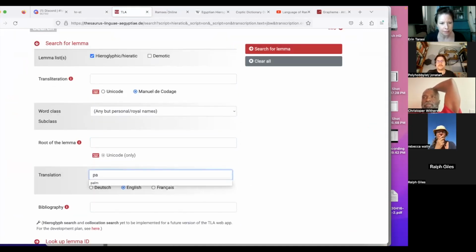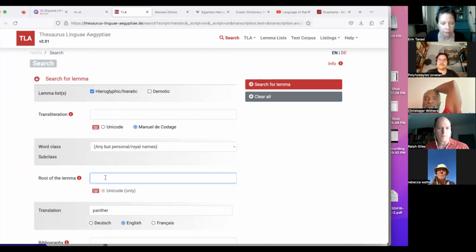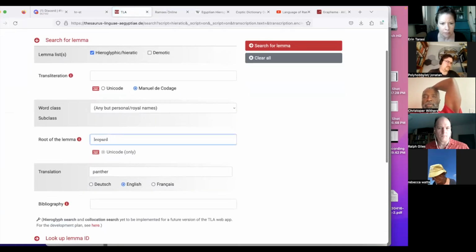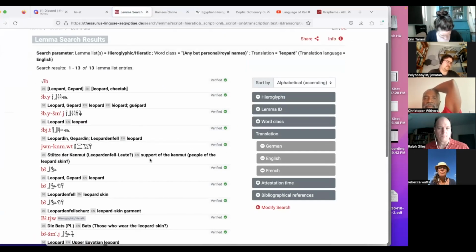Let's make it simple. When you said it, I forgot again. Panther or leopard? A panther. Thank you. Oops. That's interesting. That's surprisingly little. Just going to try the other. Nope, even less. What's going on here? Oh, wrong field. That's the problem. So yeah, here it's with an Aleph.